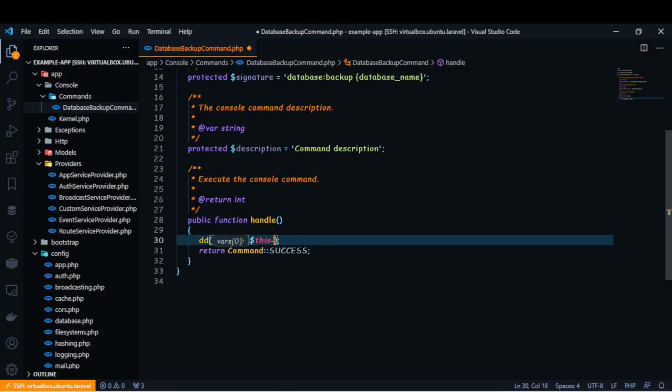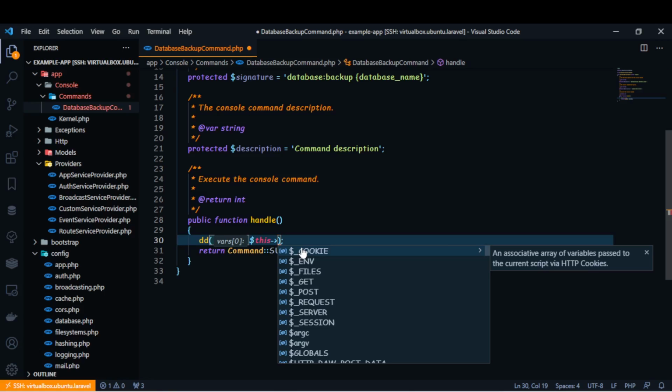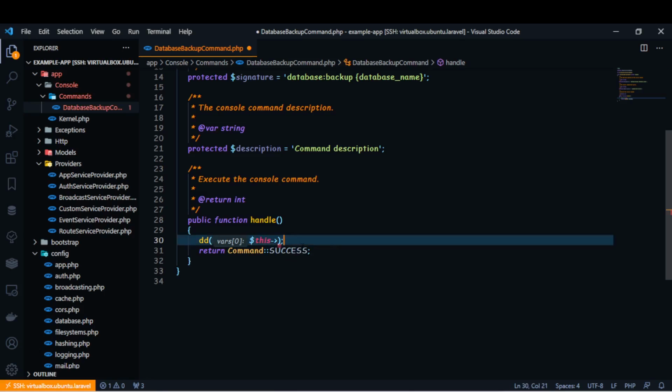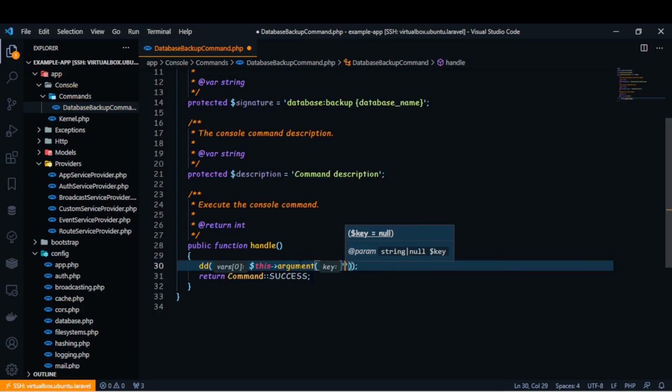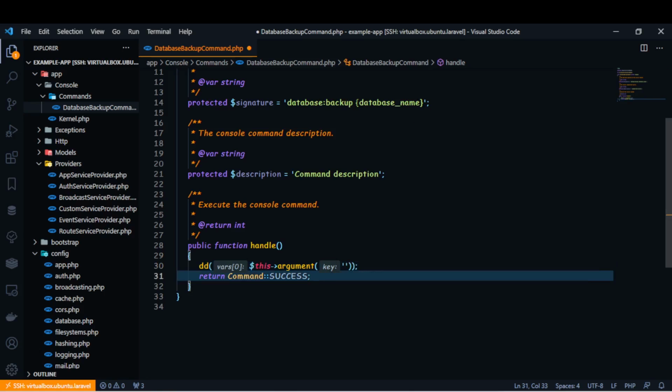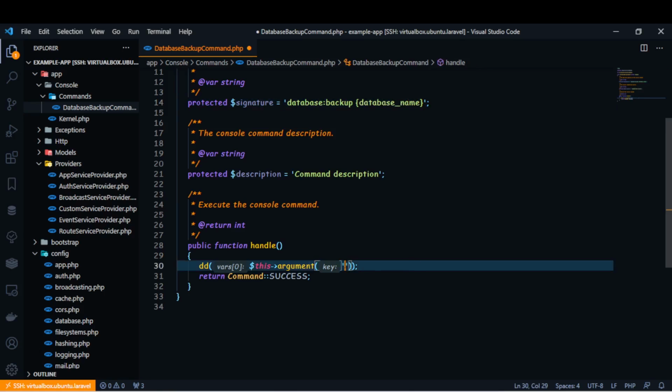So that means that I can use that argument, and I can use it with this variable and the argument method, and I need to send the key because I could have many arguments, so I need to say which argument I want. I want database_name.